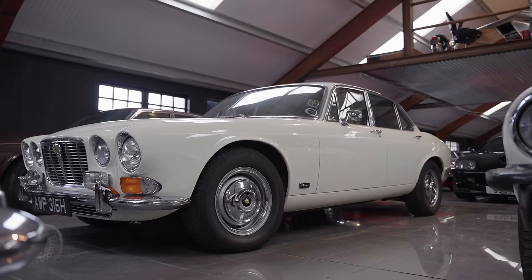Okay, so we're going to go from massive BMW to a tiny Fiat 500. Why do I have a tiny Fiat 500? They're just funny, aren't they? Yeah. You know, everyone smiles when you're in them. And I've just noticed yours is right-hand drive. It is unusual. So it's a UK car? Yeah, a UK right-hand drive car. I love them. I had one and I regret selling it. And then I had a Fiat 126 that was immaculate. And I sold it and I regret that as well. But we won't talk about that.